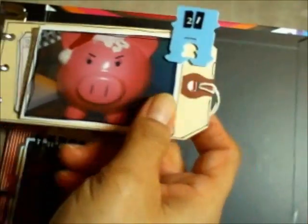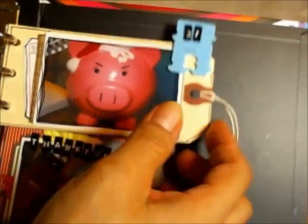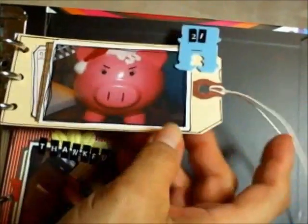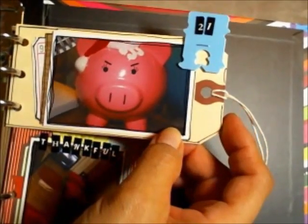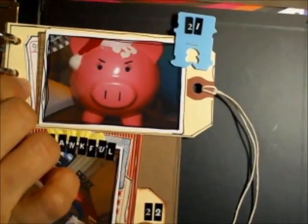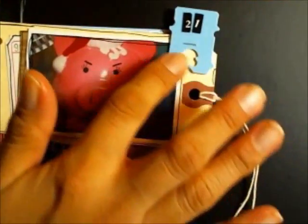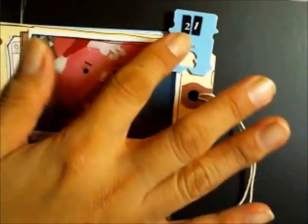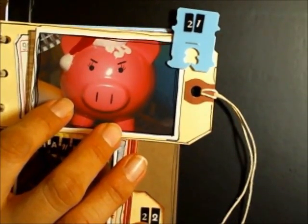This is the 21st, and I'm kind of running out of things to do. I actually had to make myself sit down and work on this, and I'm kind of losing my mojo, or I don't know. This is the 21st, and this is just a shipping tag, and then I peeked some stuff out of there. There's a scrap piece of paper and a piece of a ticket, and this little bread tag that I put the date on with the recollection stickers, and this is a picture of my husband.